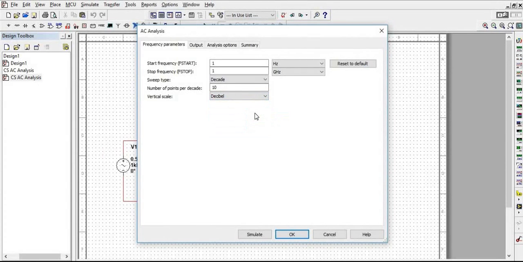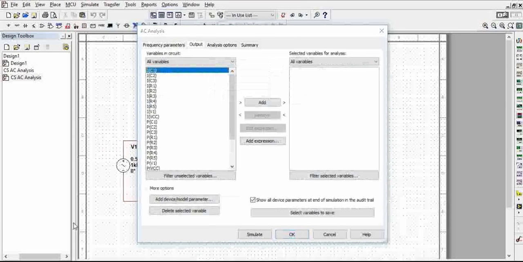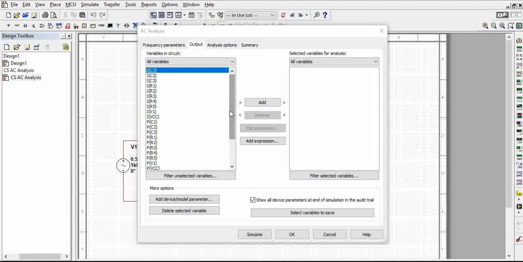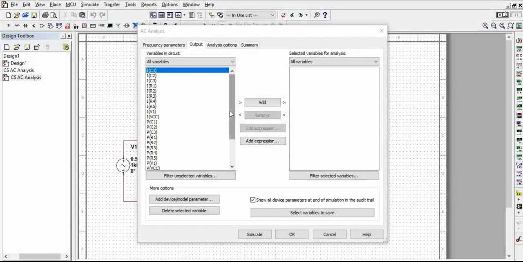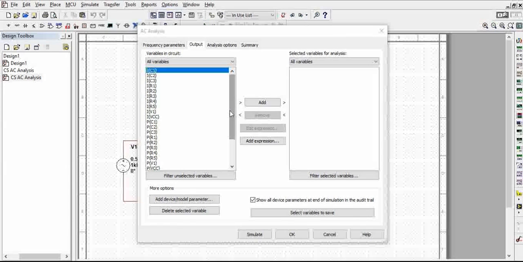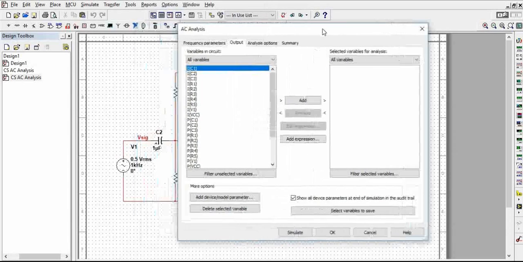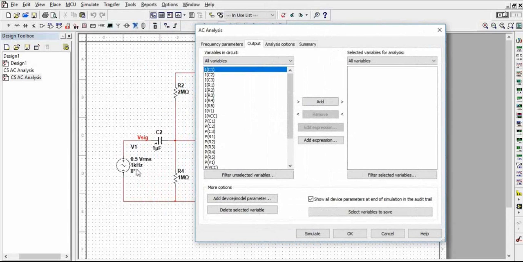Now moving on to the next part, that is the output. We see that a list of variables is provided on the left side of the dialog box. This basically shows the variables available to us for which we can perform the AC analysis. Now you might have guessed from the previous tab that 1 Hz to 1 GHz are the frequencies over which we are going to simulate our circuit, even though if you look closely here, we only have a signal of 1 kHz.